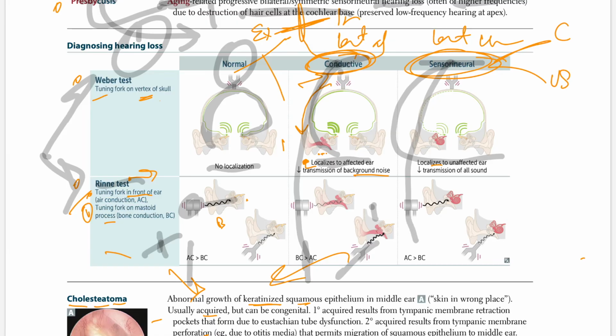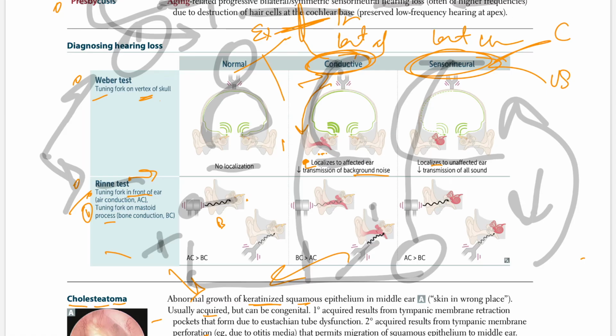With sensorineural hearing loss, bilaterally, it's just decreased, but both are, again, normal, which we see as AC greater than BC, which you see here as well. So then you test with Rinne's to figure out if it is sensorineural hearing loss. Treatment is a cochlear implant, and that is going to stimulate the auditory nerve.